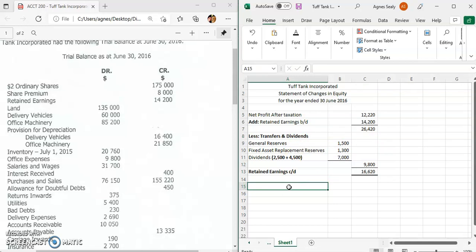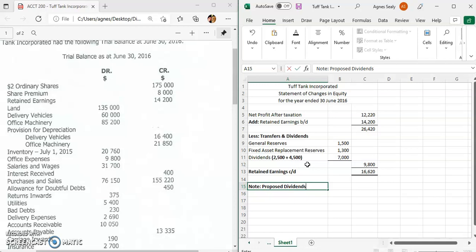So then also if you had proposed dividends, remember that proposed dividends is written as a note to this statement here. So if you had proposed dividends, then what you would have done is calculate the proposed dividends for your ordinary shareholders, and calculate your proposed dividends for your preference shareholders, and then add both of those figures together and just call it proposed dividends.